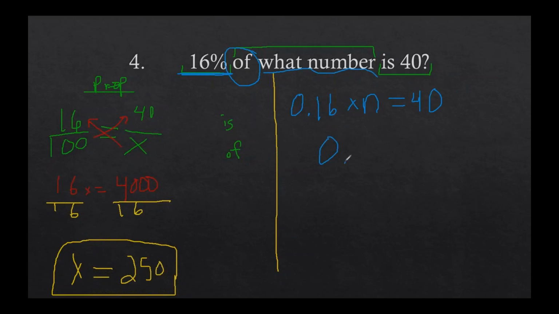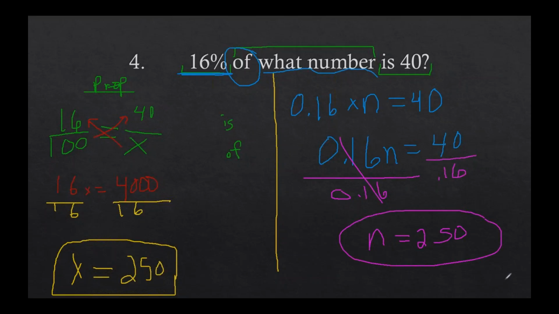So if I just write that, I have a number times an unknown value equals 40. I just got rid of that using an x for a times. That was really bad on my part. I apologize. But now we want to get n by itself, so we divide by 0.16, and we end up with 250. So mathematically, you get the same answer. And if you notice, my red line and my blue line look really similar. They're off by a couple decimal points because we have out of 100, and here on the other side we change it to a percent or a decimal. So that's kind of the basis of how each look.